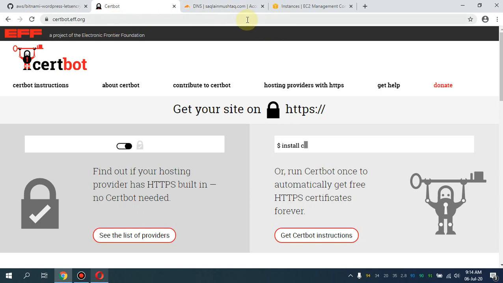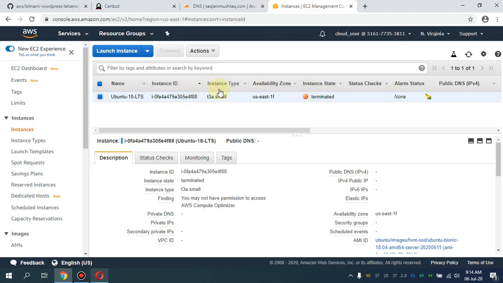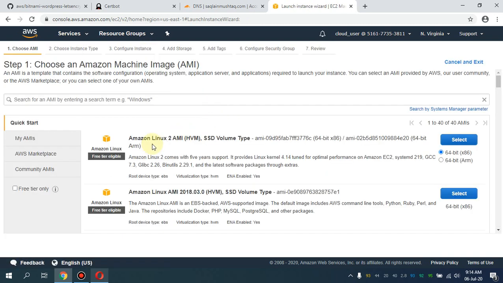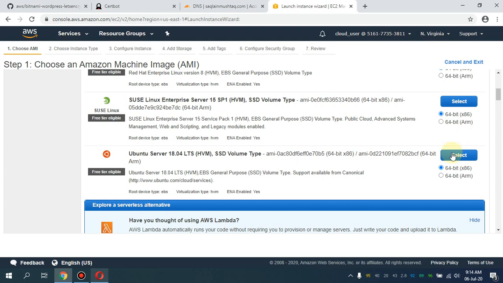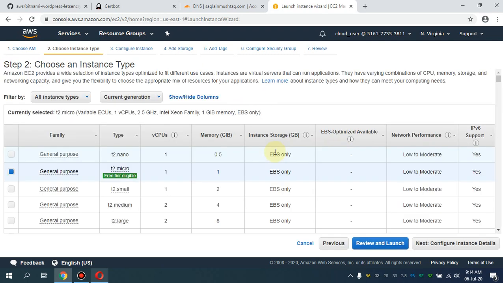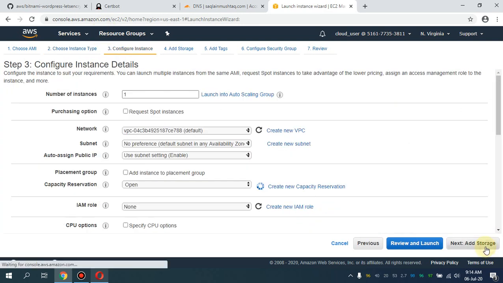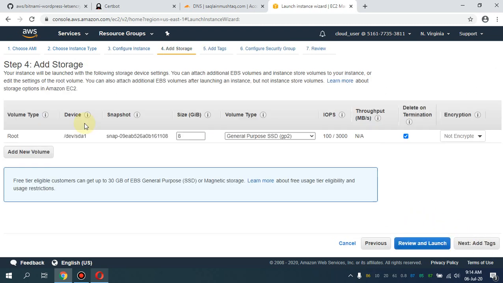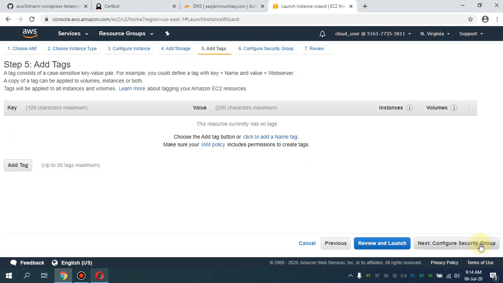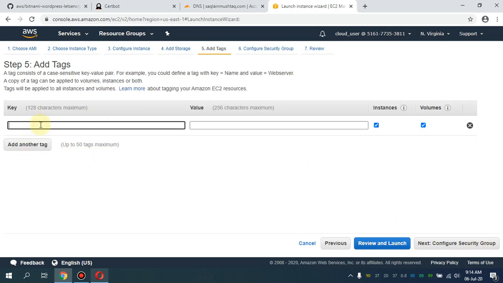What I'm going to show you, I'm going to launch an EC2 instance. I'm going to choose Ubuntu 18 LTS. So let's begin. And we are going to use the HTTP challenge. What it is, I'm going to show you that part as well. I'm going to launch this. Let it set 20 gigs. That will be fine. Add a new tag Ubuntu 18. Okay, that's fine.